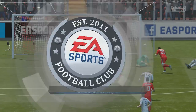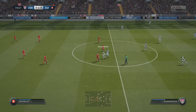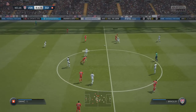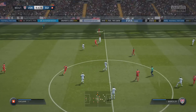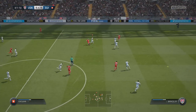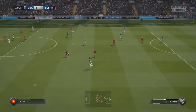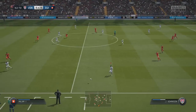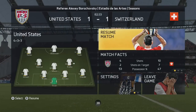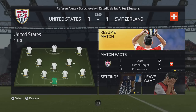That dummy on Bobby Wood's goal from Jordan Morris — the young Stanford player — just looks so promising. That's amazingly smart tactical awareness, awareness of everything around him. And of course the finish by Bobby Wood is tremendous. Some people are curious as to why Bobby Wood is not on the provisional roster, but he was so inconsistent with the U.S. before. He's in good form right now, but I think he needs to carry it over into his club as well.